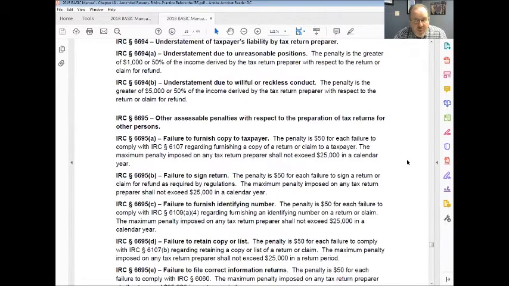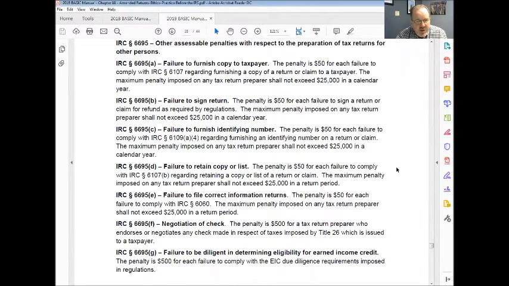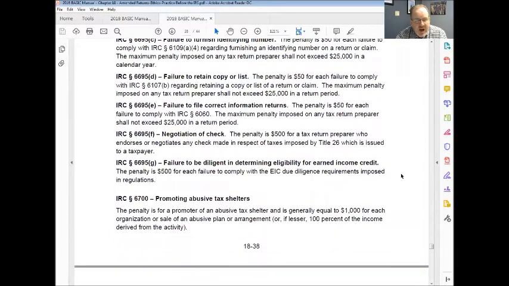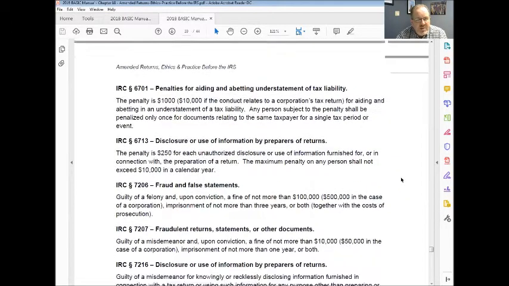Again, once you're in the offices, once you're working for us, we have several policies and procedures in place that you will be trained in. A lot of the stuff that you see on this page is defaulted or hardwired into the return, if you will. We'll talk about compiling, to make sure that you have the return signed and that you give them a copy, things like that. That's all of our policy and procedures, okay?